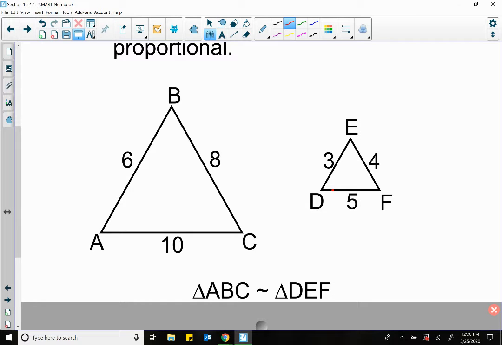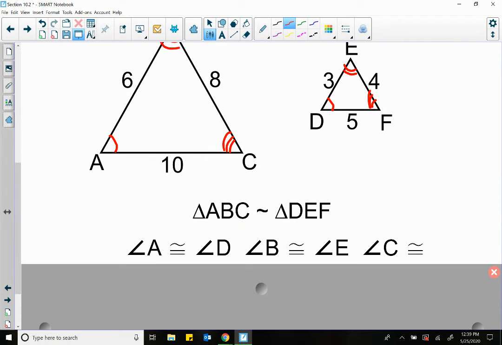Since these are similar, that means that angle A has to be congruent to angle D. Angle B, whatever it is, has to be congruent to angle E. Okay, notice I gave it 2 marks. Even though this thing looks equilateral, okay, it's not. You can see your sides, 6, 8, and 10. That's not equilateral. Okay, so that means these angles are going to be different degrees. And then last but not least, because we are dealing with corresponding, angle C and angle F are also congruent because they are corresponding. See, it's like matching. When you take your angles, it's like matching up the angles that go with the other angles, okay? Just with similar, you got a small figure and a large figure, okay?